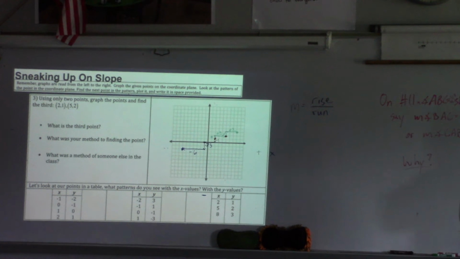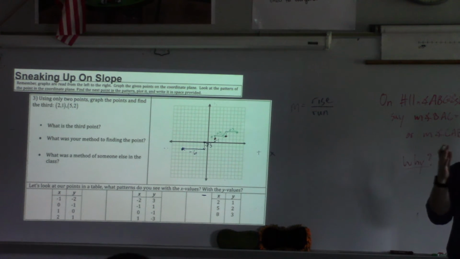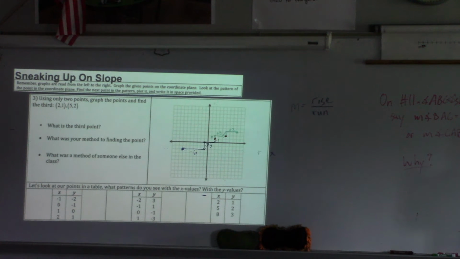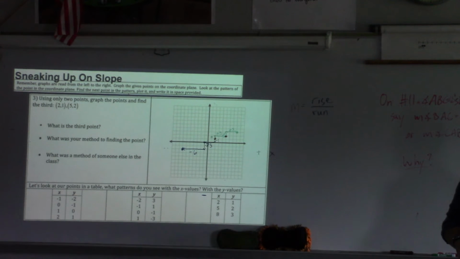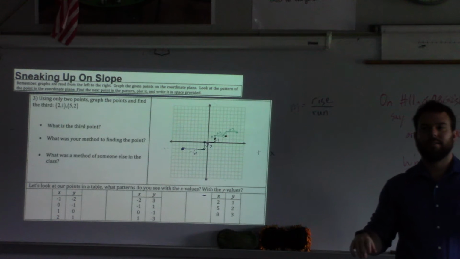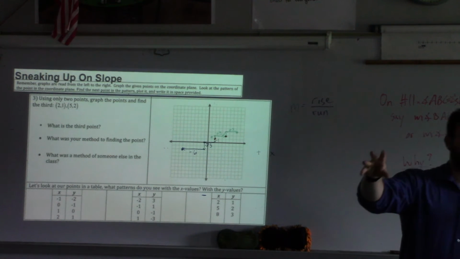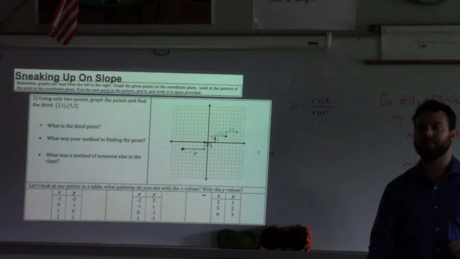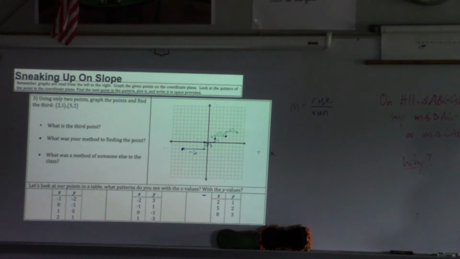Legitimately, if you struggle with some aspects of math, a lot of times it's because we have a misunderstanding. How many of us thought solution meant answer before our first unit? The thinking that solution means answer will mess you up for the rest of high school math. That's why I spent so much time on it. What is a solution? A statement that makes an equation true. So it's a value or values that make a mathematical statement true, right? You got to know that. That's very different than just the answer, because your answer can be wrong. A solution cannot. If you found the solution, it makes the equation true.